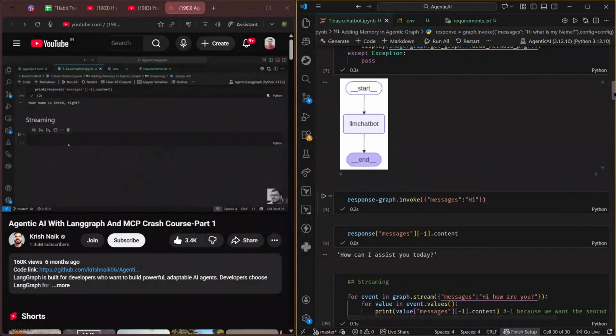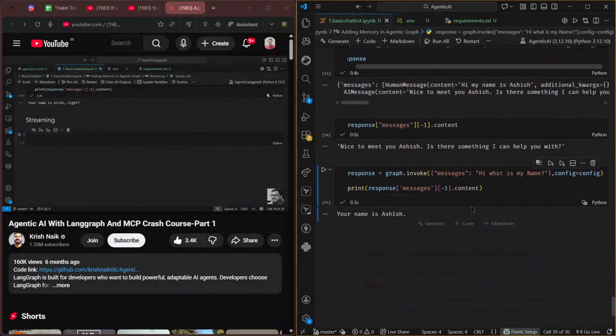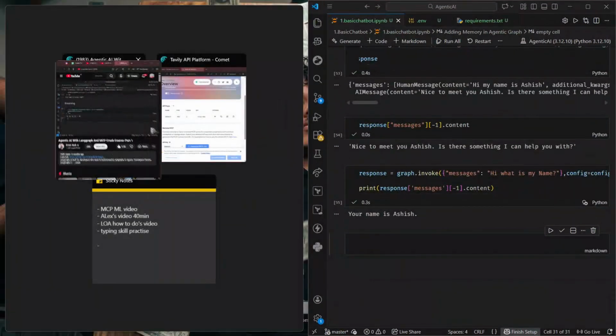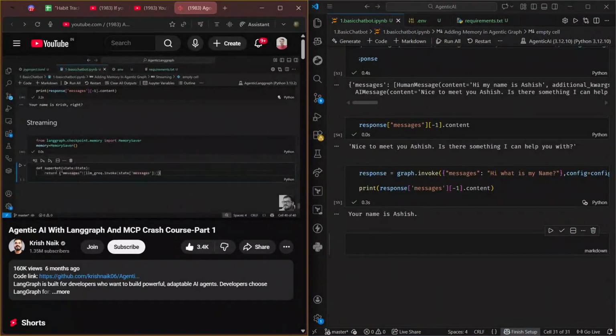First of all, I will implement some of the things. Let's say I'll initialize my memory saver. Inside this memory saver, we're basically just creating a memory object. I will create one node definition, and the name of this node is superbot.